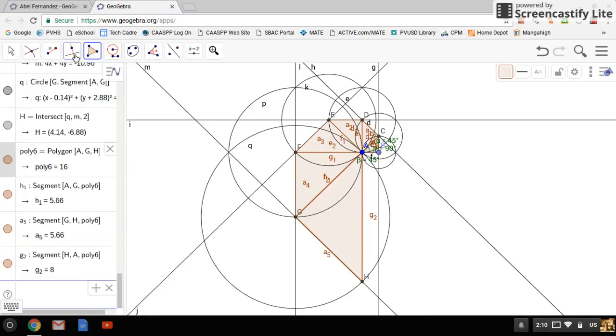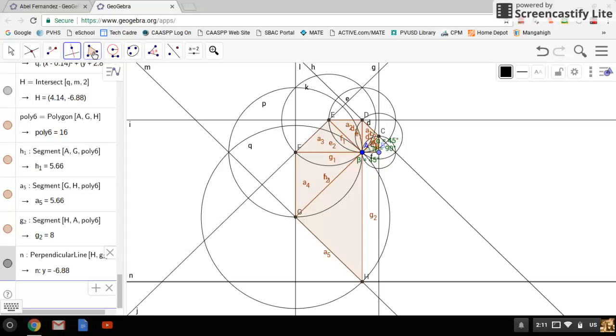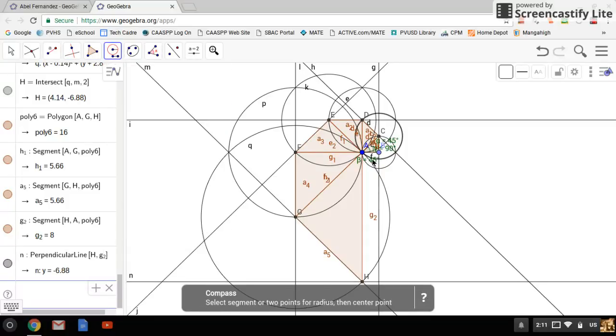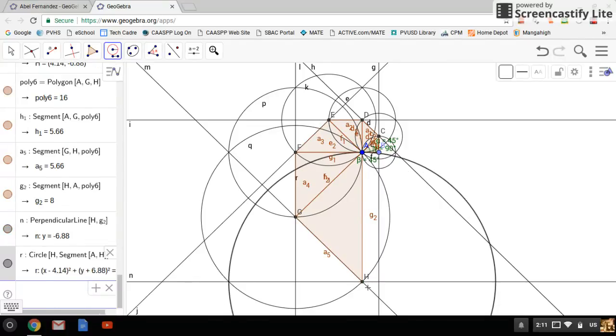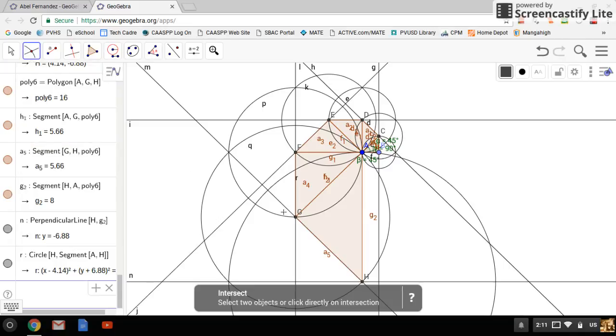Okay, one more. Let's see if I can get one more time. Perpendicular line passing through H, perpendicular to here. Compass tool. Size of the hypotenuse, and centered around H. And I think this will probably be our last one.